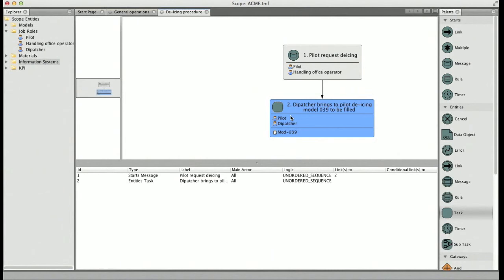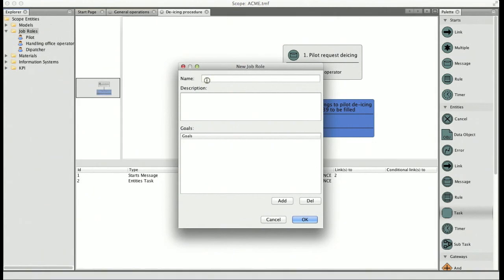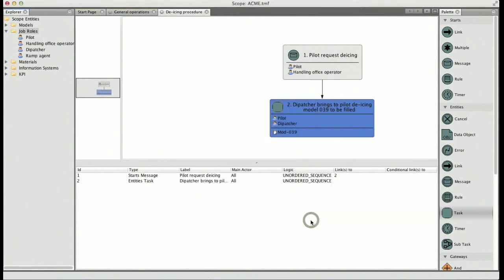The next step will be a communication between the dispatcher and the ramp agent. So I can insert the ramp agent here. And I can create this new task.